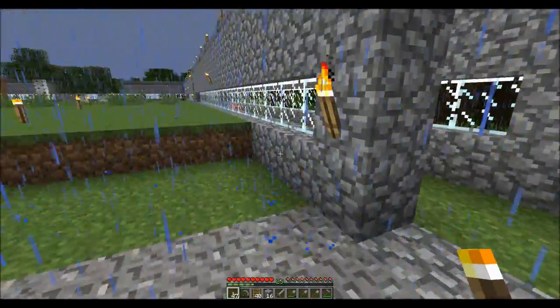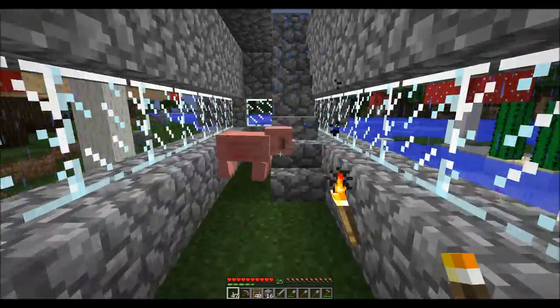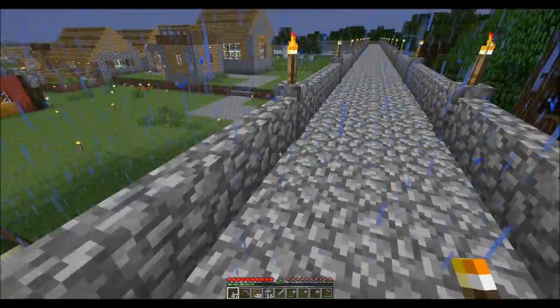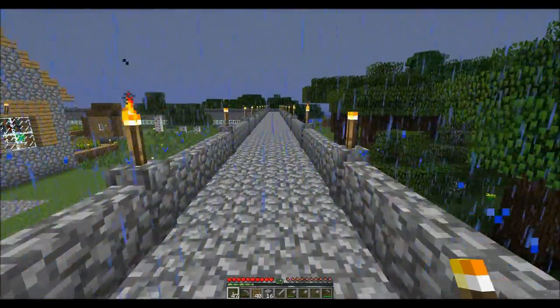What else? Let's see. There's a piggy. Hello, piggy. Yes, you want to escape, but you can't, can you? Seriously, animals, get out of the way. As you see, we did finish the wall.